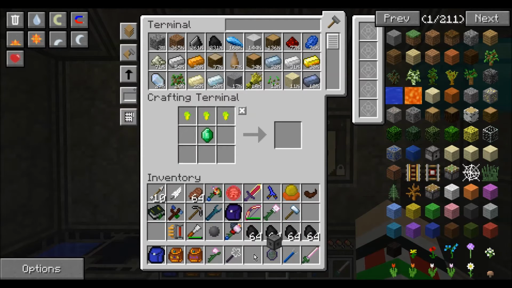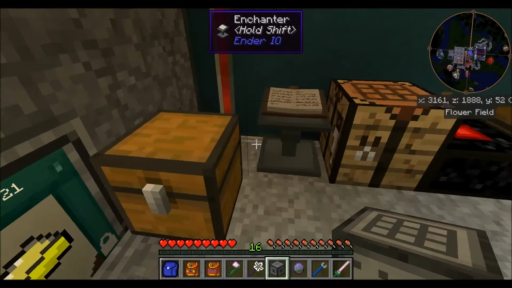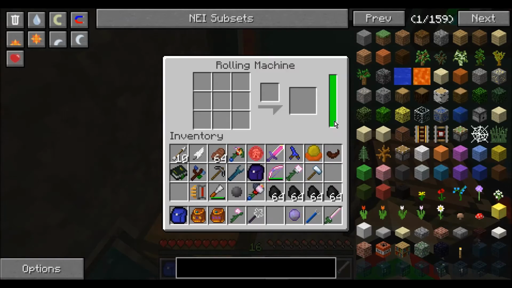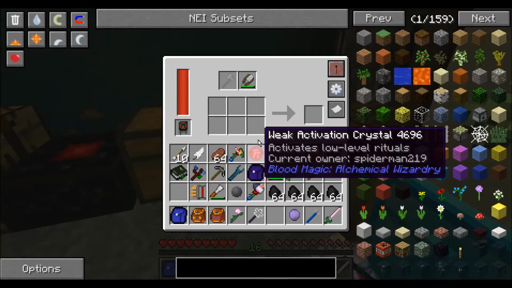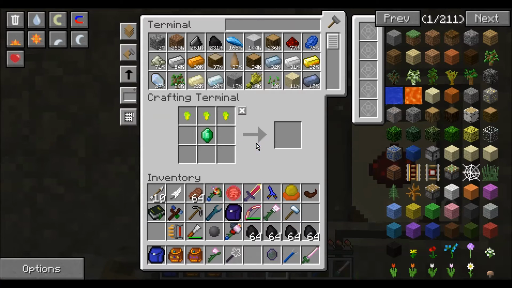I'm going to find a place for this rolling machine because we're going to need that to make a track. So I think I'm going to shove that down here. And yes, it requires power. So that'll get power from the battery behind it. Just like the Slice and Splice, or however you say that.